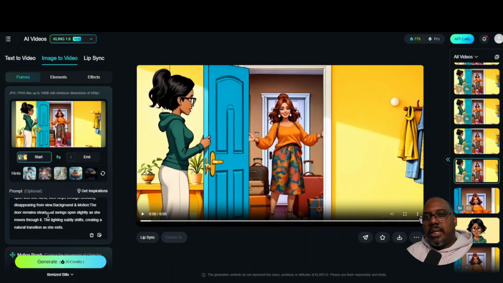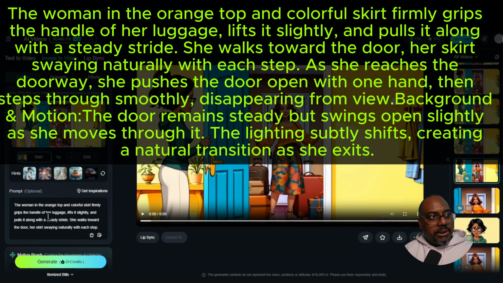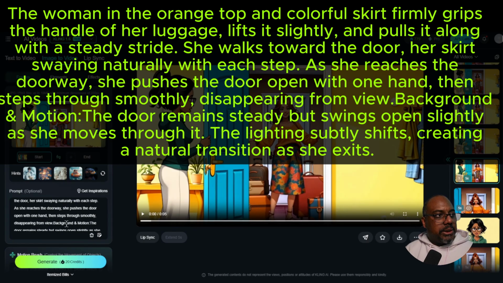I've learned that less is more when it comes to prompting. So I'm not even going to go into full detail of what's in the background and how she's going to walk in, the door being pushed open, which is already open. I don't know why. Sorry, I used ChatGPT to create this prompt, and we'll go over a few examples of what I ended up with. Some of them are pretty funny, but here we go.